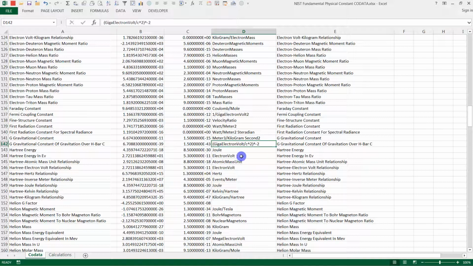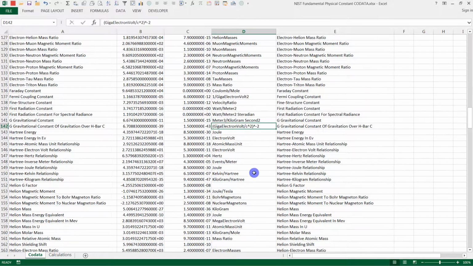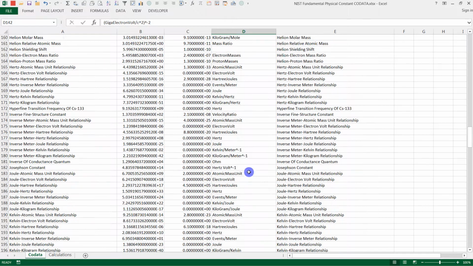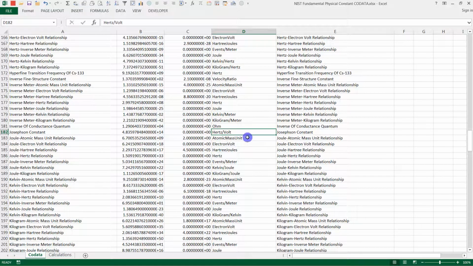That one I'm going to leave. That needs some more. I'm just going to leave it because I don't think it's well done. So here's a Kelvin, and I started it and I got hung in the middle. Kelvin per meter, kilogram per meter, hertz per volt. And in some cases I'm saying per, so this is equivalent to hertz per volt.